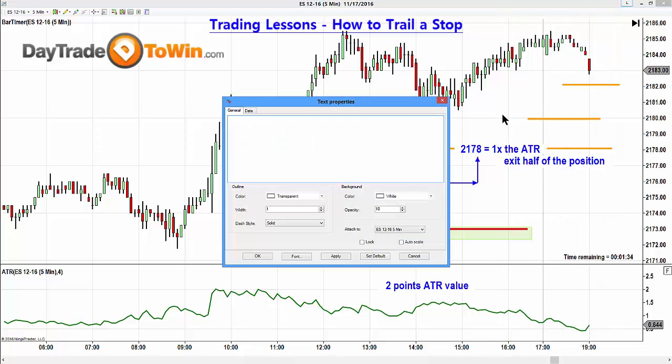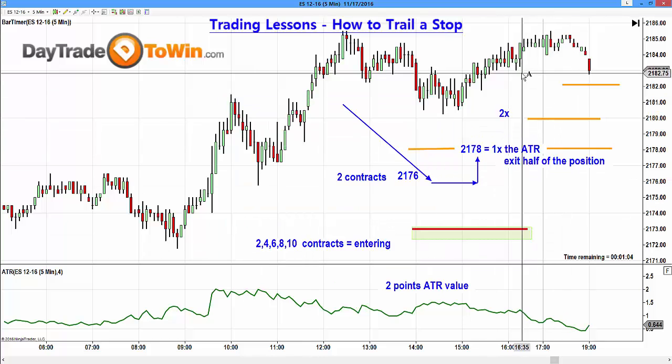Especially if you enter at the beginning or early on as the move begins, like the roadmap typically gives that to you, you have a larger chance of letting it ride. But you can't really trail a stop right at the end of a trend, because at any point in time it could just reverse on you and there goes the whole trailing stop out the door. So that's why I'm suggesting using something like the roadmap. So 2 times the ATR, 3 times the ATR, it's possible.